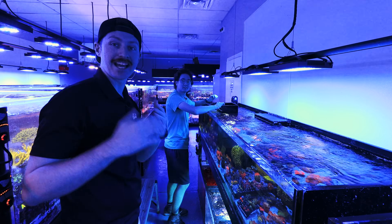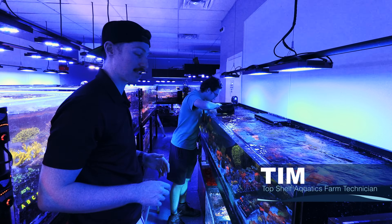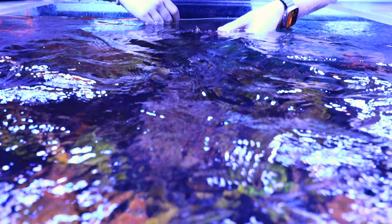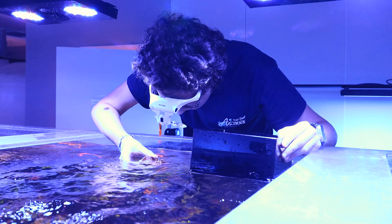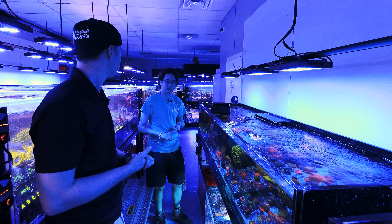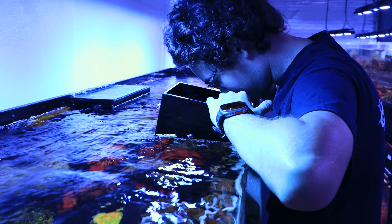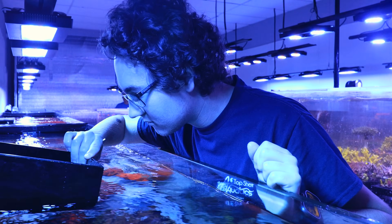I've walked over to the other side of the farm and ran into Tim, who's over here doing inspections. I'm going to let Tim explain what he's doing looking through one of our LPS systems. For inspections, generally you want to check if coral health is up to spec — no bleaching, everything's nice and colorful, happy, extended. You also want to make sure all the pumps are running, nothing's odd with the system, no algae pests. You want to make sure everything's just tip-top and running smoothly.